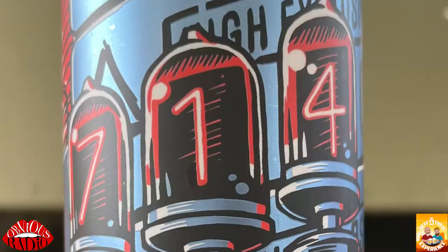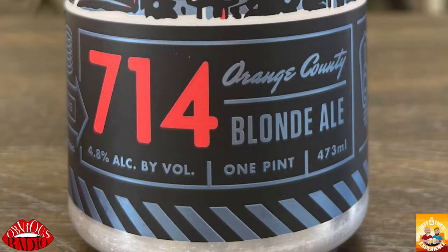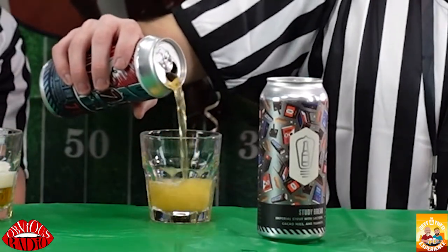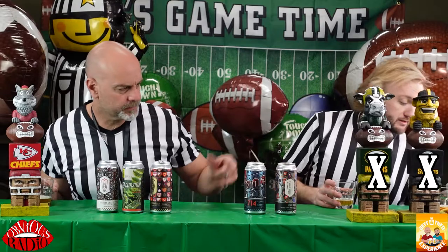It's a blonde — 714 Orange County Blonde Ale. 714, it's the area code. 4.8% alcohol. It's a pint, 473 milliliters. Let's crack it out. No smell really. Cheers. A little citrus, she's frothy, it's light. I actually like the Gulch better. Not far from it, but I like this one. Super good. Basic beer taste — she's a frothy brew. And that one, folks, is only $2.69 for a pint.